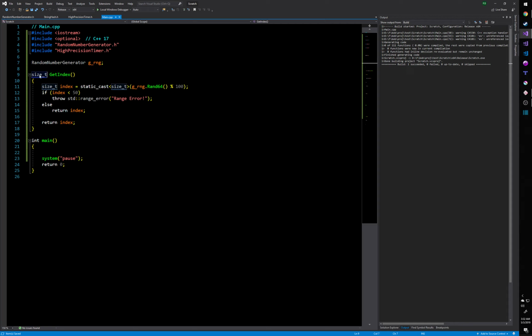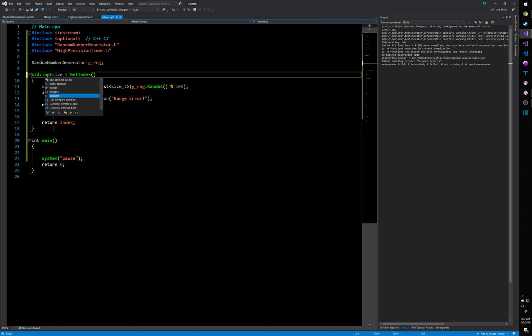In other words, this variable can have two states: it can either be set or not set, and you can query that. If it's set, it's just a value, and you can grab it trivially. If it is not set, you can branch on that. So in our case, we want to say standard optional of type size_t, and that's it.